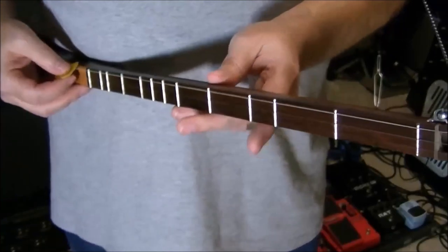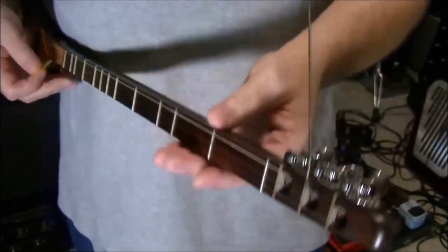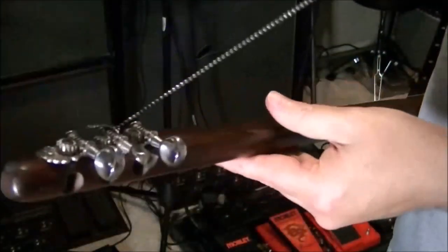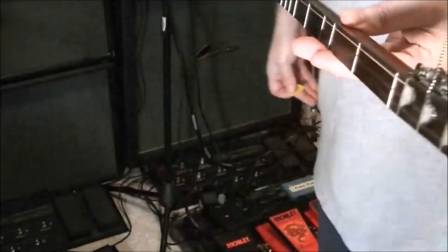Okay, this is just the G chord, which is just playing nothing. You have to hold the neck. The best way to do it is with your thumb and all of your fingers if you can, and just hold the whole thing there like this.